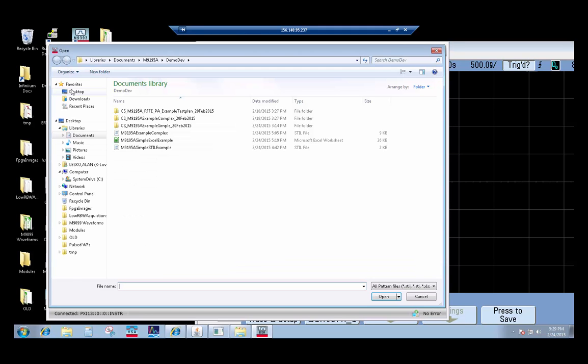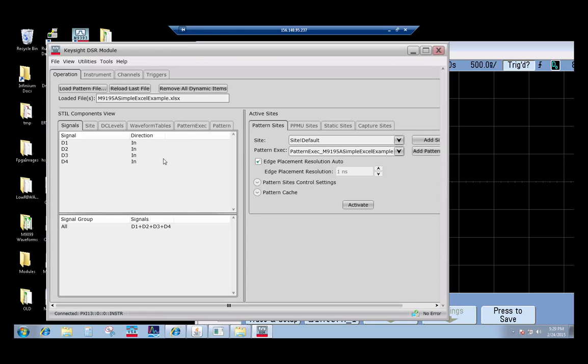In this case, you'll notice that the pattern files will recognize .style, .sti, .xlsx as shown here. So we're going to go ahead and point to the OpenXML file, which is the M9195 simple Excel example. I double click on that and it imports that information into the M9195 driver memory space.